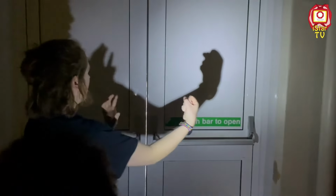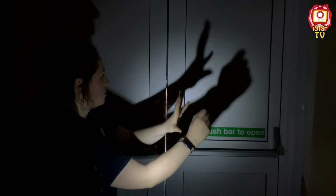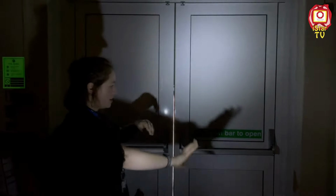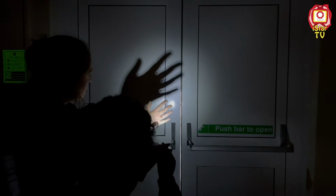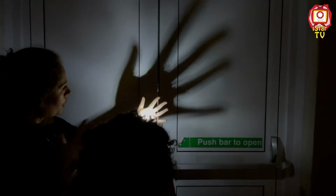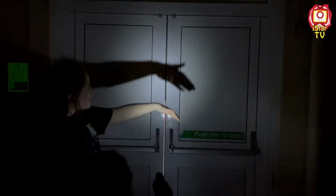Somebody with the treasure, and there's somebody sneaking up to get it, but you're going to use the lights, you're going to use the shadows to help you build this scene. So you can play around with how close the light comes. Can you see what happens when the light gets closer? You've got to take it further away. Do you want to move the light up and down? There's lots of things you can play around with here, guys, okay?